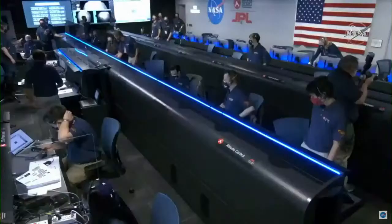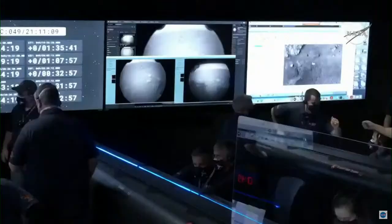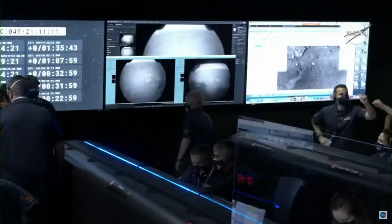Now, as director of JPL, what would you like to say to those teams right now celebrating? Oh, obviously they have earned it. Let me tell you, they have worked for years and years on this mission. And in the past year, of course, we had the COVID experience. I want to thank not only the team, but also all of JPL. A lot of folks had to pitch in, making sure our remote telework and IT systems were good enough to support folks working from home, and all of the folks looking at PPE and safe distancing and reconfiguring facilities to make them safe for the employees.